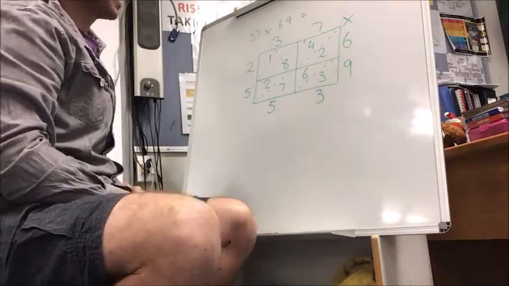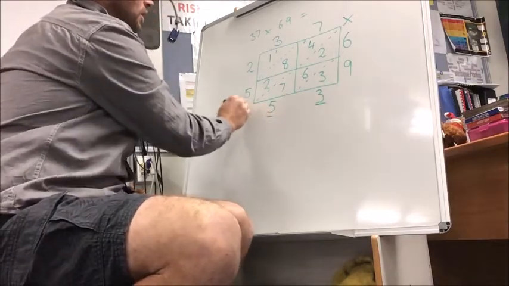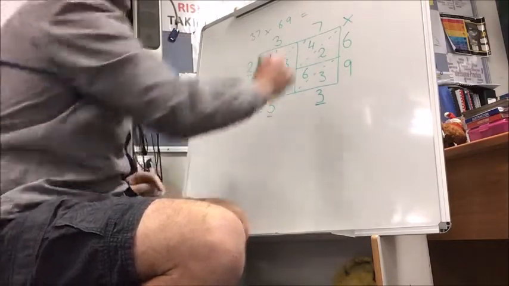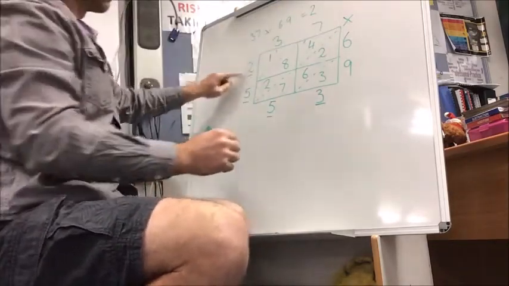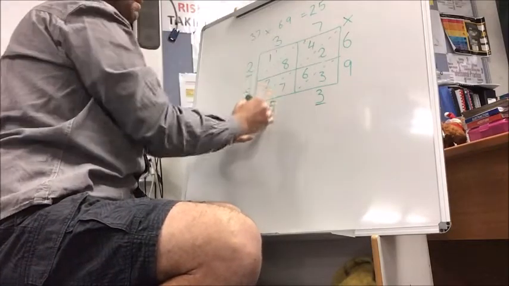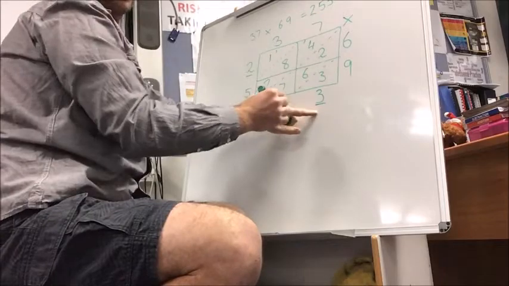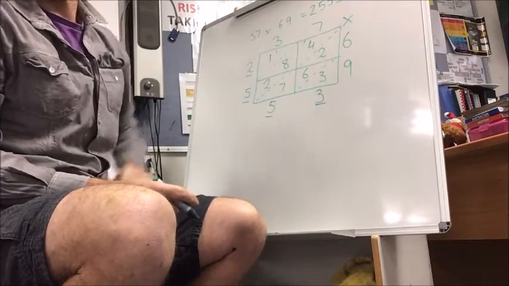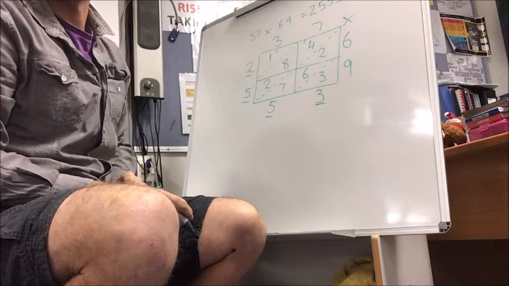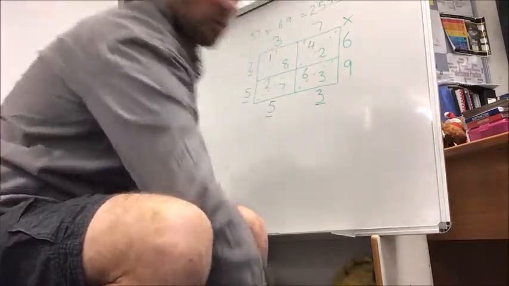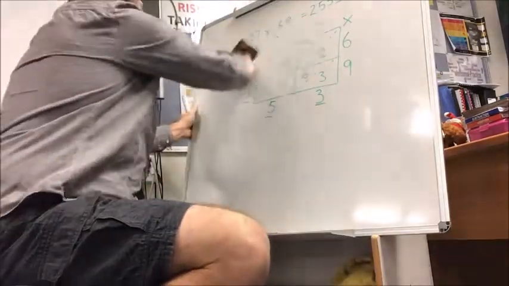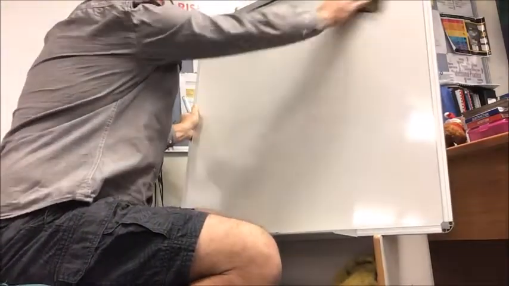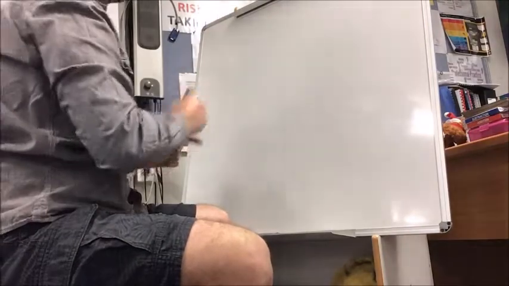Okay, and then what we need to do is we've got this digit, this digit, this digit, and this digit. So 37 times 69 is, so we've got the 2, then we've got the 5, then the 5, then the 3. Okay, so 37 groups of 69 is the same as 2,553. Okay, I'll quickly go through another one just to show what could possibly happen on a few others. So the main thing that you have to remember is the place value columns go diagonal in this one, not vertical.